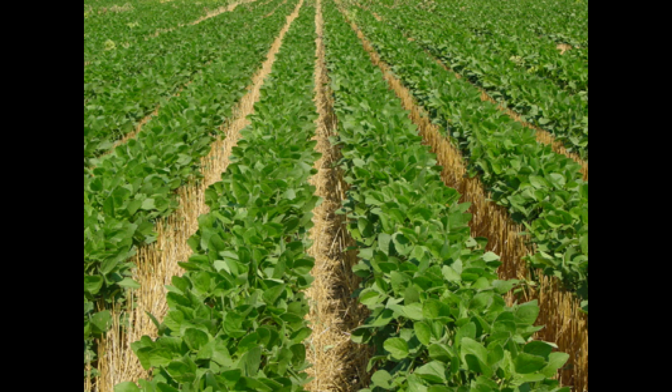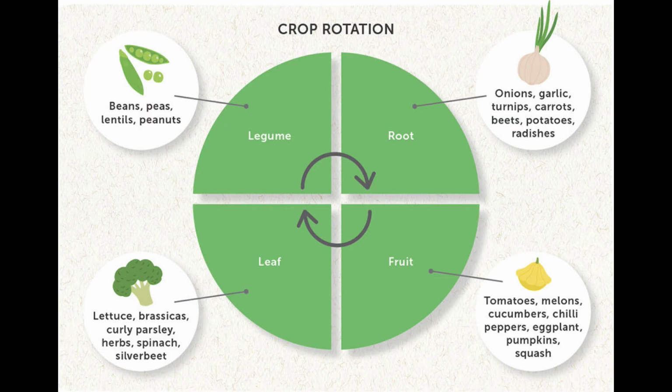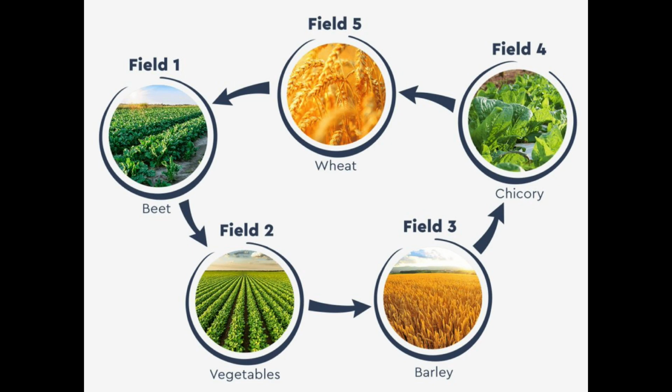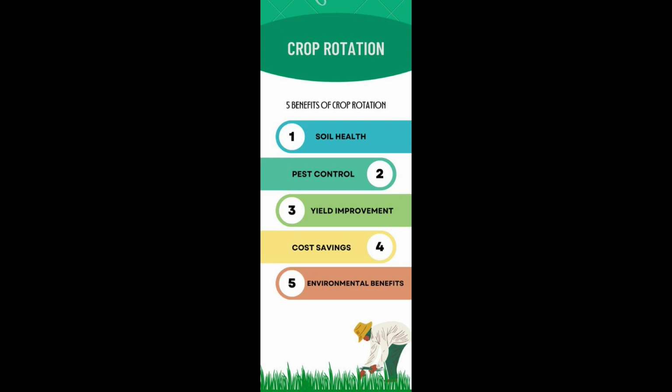Crop rotation. Crop rotation is a practice of growing a series of different types of crops in the same area across a sequence of growing seasons. This practice reduces the reliance of crops on one set of nutrients, pests, and weed pressure, along with the probability of developing resistant pests and weeds.